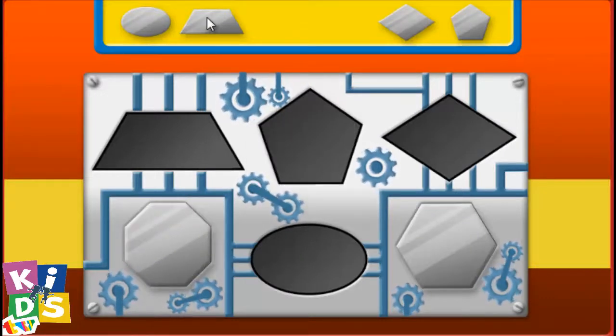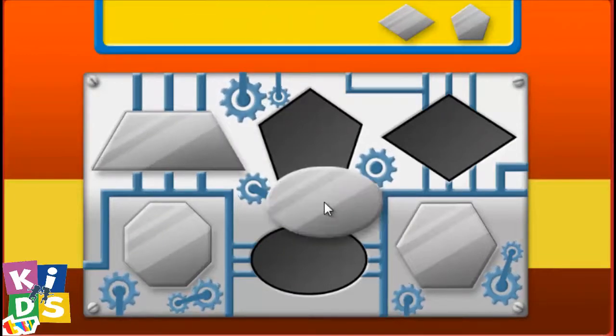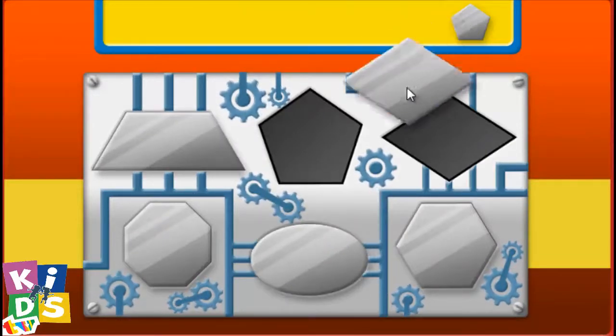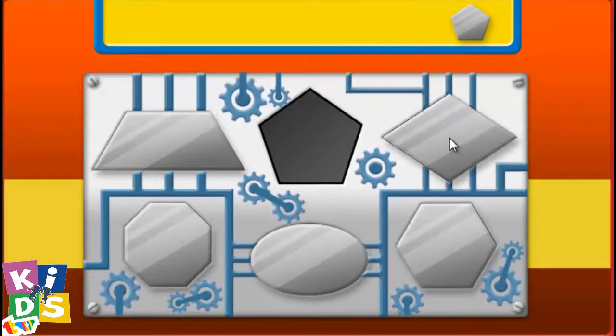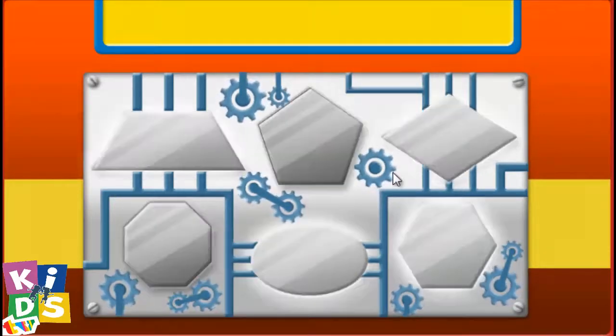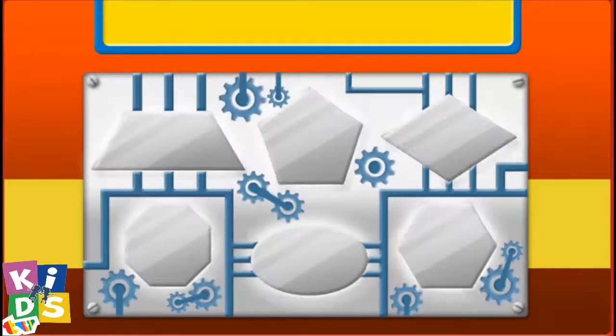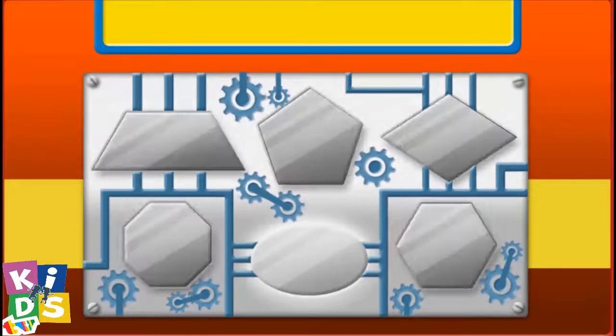Match all the shaped gears to the right holes. Just a few more to go. Octagon. Good matching. Trapezoid. Good matching. Oval. Just a few more to go. Rhombus. Great work. Now my water cannon is ready to go. Time to blaze into some fast firefighting action.